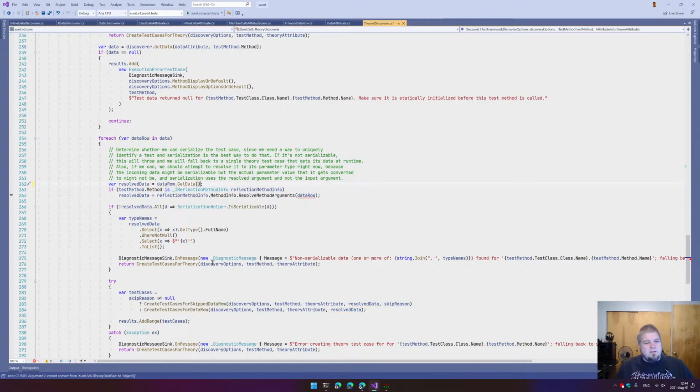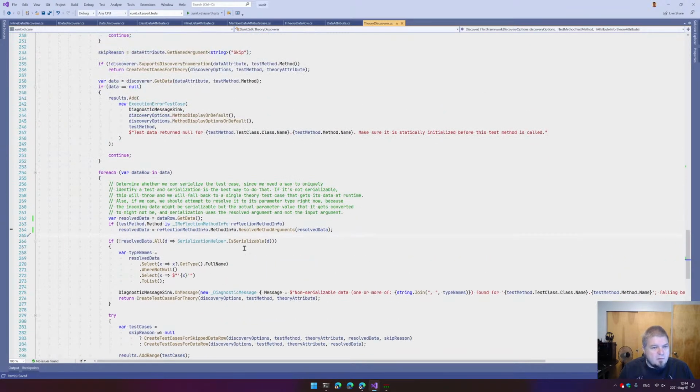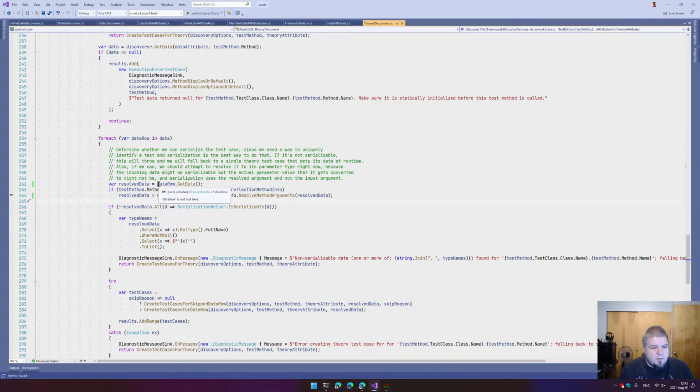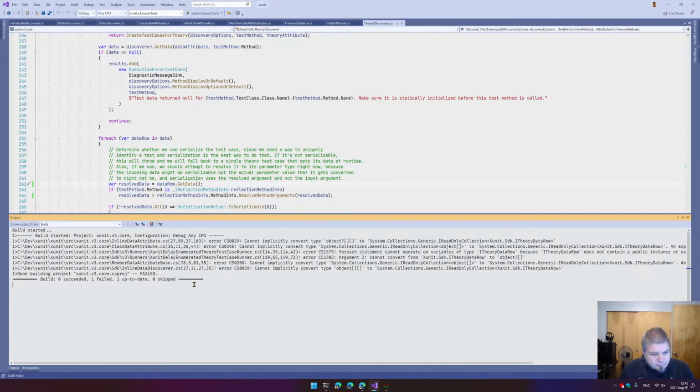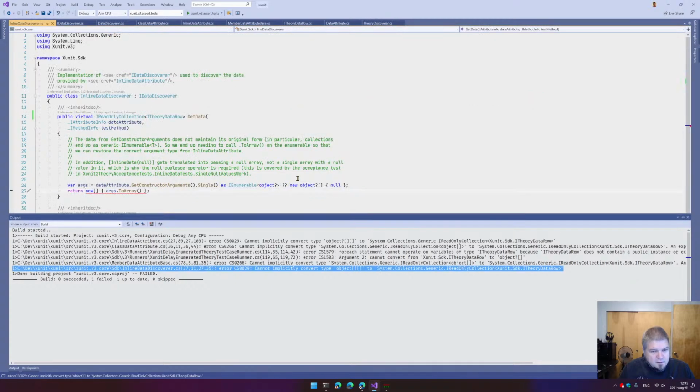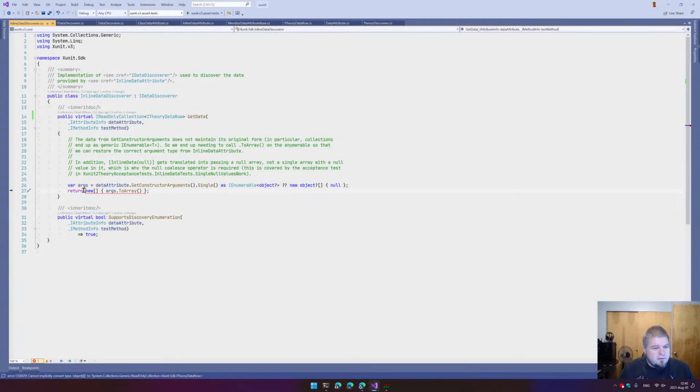So if this is just a call to get data on the data row, resolved data, this should pass in resolved data. At the moment, all we're doing is taking that thing and pulling the data out of it again, right? So the inline data discoverer here, let's fix these up.